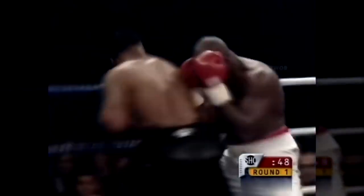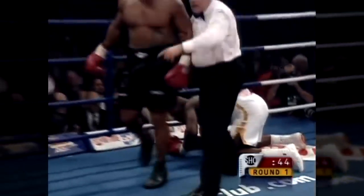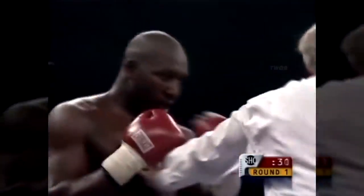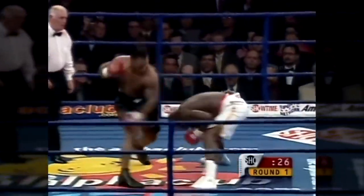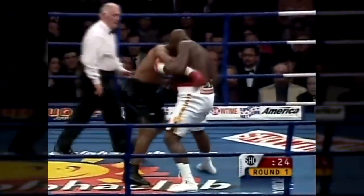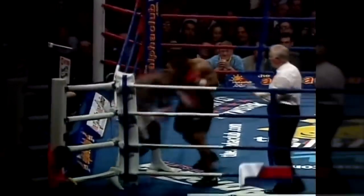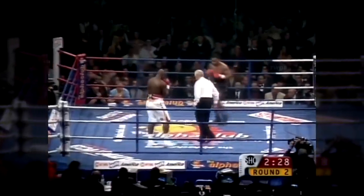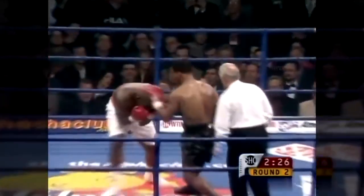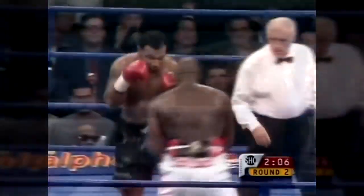That left hook to the body hurts, Steve. He could be in trouble right here. He's stunned and down he goes. Vintage. 30 seconds to go. Can he survive the final seconds of the opening round? Again, he staggers Francis. Tough body shot. Francis is down. Right hand. 16 seconds into round 2. He's been down 3 times. How much more punishment? There's a left uppercut, a twisting left.